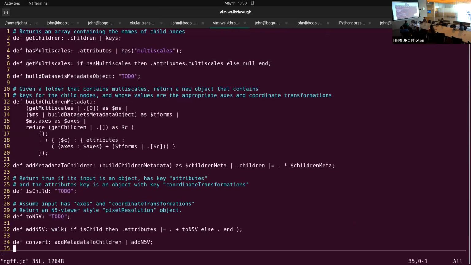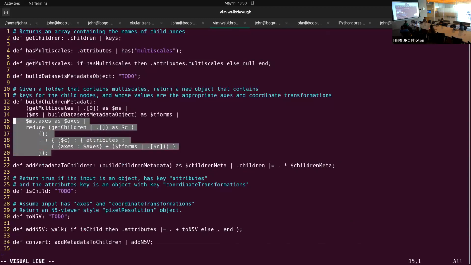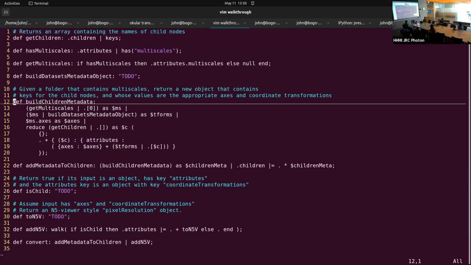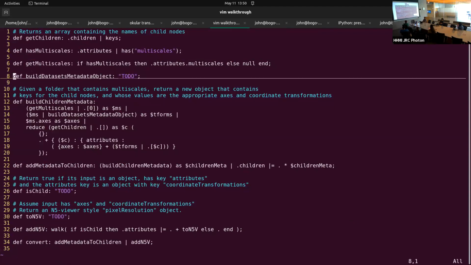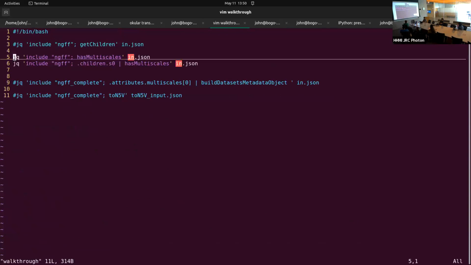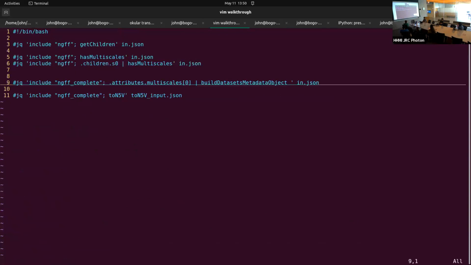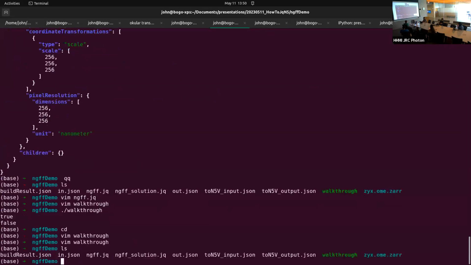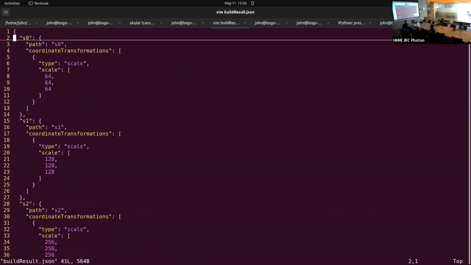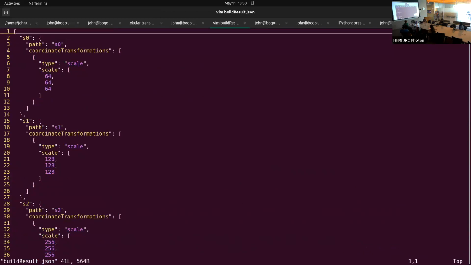Now what's next? Now we have to make this function. This is a complicated function that just adds a bunch of objects together. But let me show you what the input and output of the things that we want are, and then we'll see what the motivation is there. So this is the thing that I want to make of that function. This is going to look a lot like the children object. Notice that we have something in S0, S1, S2, and these are going to correspond to the things below us. And these are objects that just have some data in them.